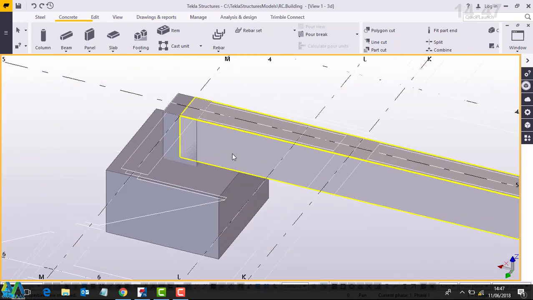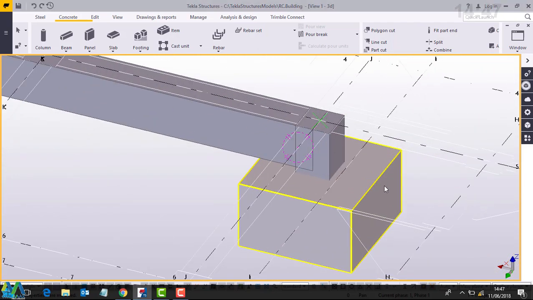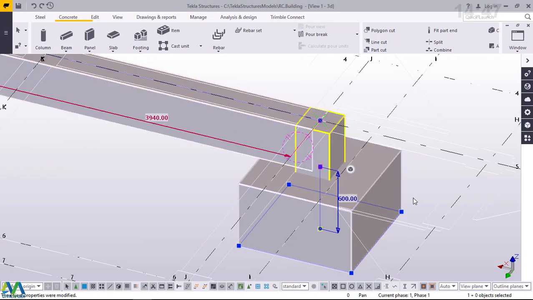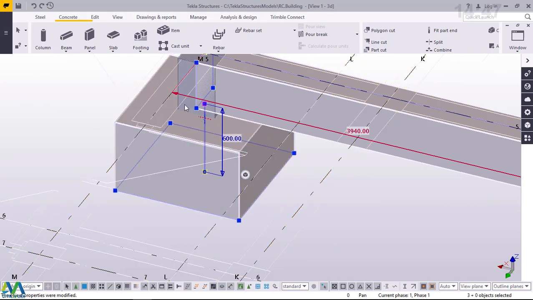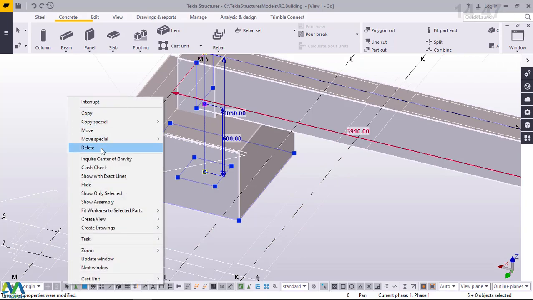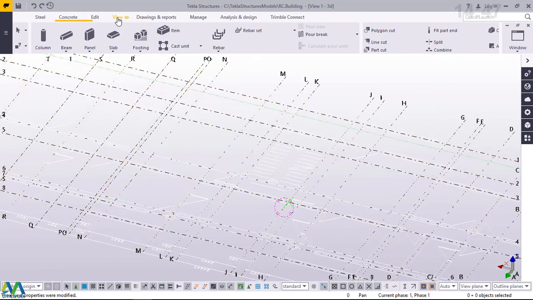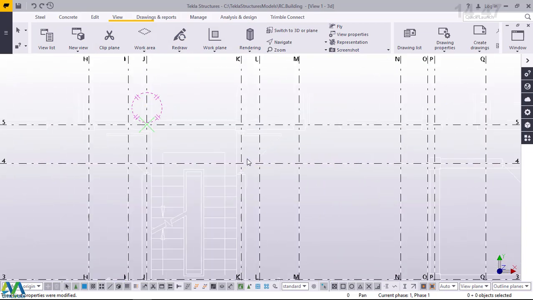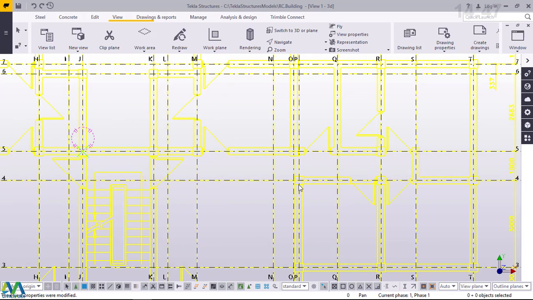Now this is what I had created previously. Now what we'll do, I'll just cancel this, then we start this afresh. I'll press Control and select everything here, and close it down and start it afresh, so that you can see everything done from 0. Now this is the plan. If I come to plan view, top view, this is the plan already created, and grid lines created.